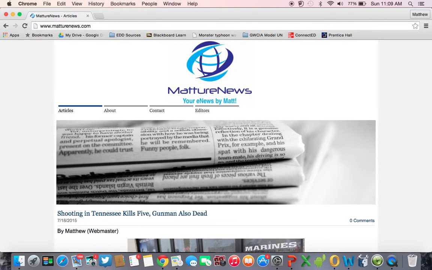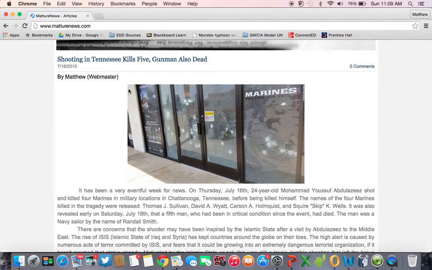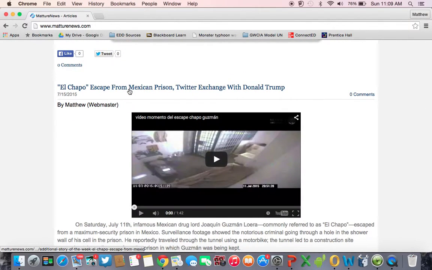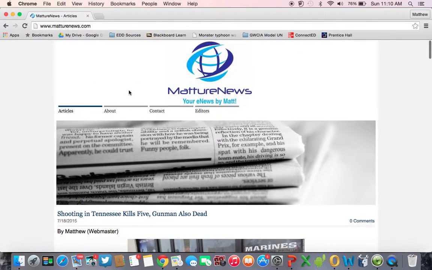So first you're going to see these tabs. The home tab would be articles, and you see that we post articles relating to news, current events, politics, that sort of stuff. That's what we're going to stick to. Maybe occasionally I'd authorize somebody, or I would write a story about a big sporting event or the Oscars or something like that. But other than that, we're sticking to just news, current events, politics.